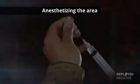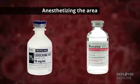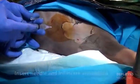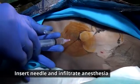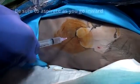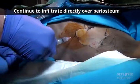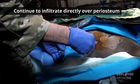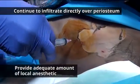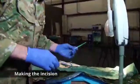An appropriate local anesthetic might be 1 or 2% lidocaine and possibly Marcaine also. Go ahead and insert the needle into the skin and start to infiltrate the anesthesia into the area. Make sure you aspirate as you go in. Continue to infiltrate the area and then get right over the periosteum there and make sure you provide an adequate amount of local anesthetic.